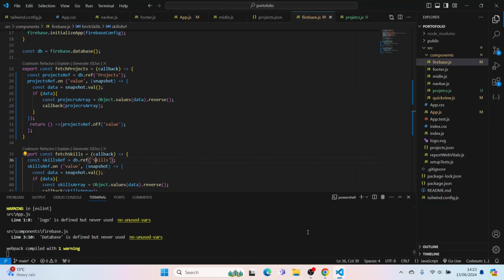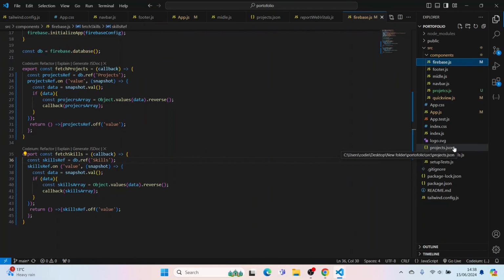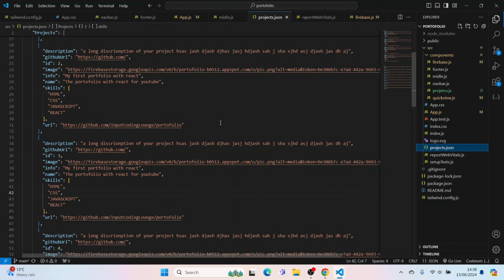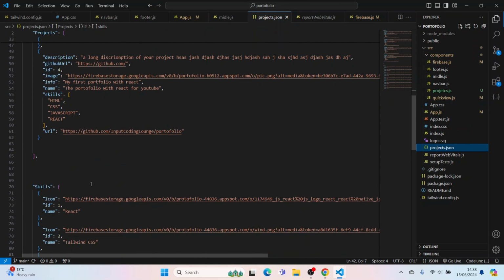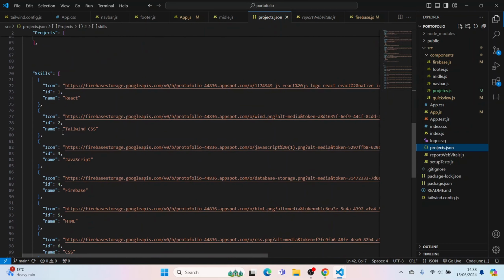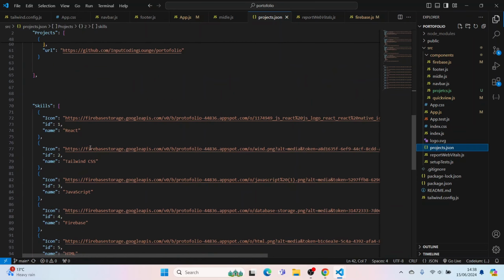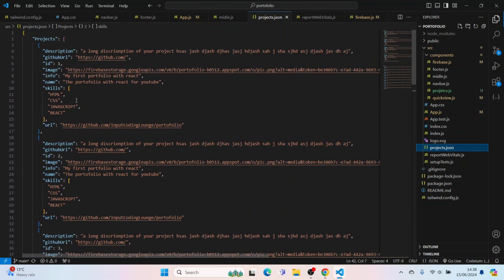So when you go back here, when I say you don't have the link for it, click on the JSON file. Once you have, you need to make sure these things are exactly the way they are here as well. Okay, so we made some skills and they have a name, and the name needs to be exactly the way it is. So JavaScript, for example, is not capital, it is right. So we can go to JavaScript right here.